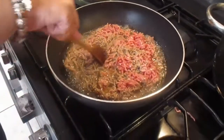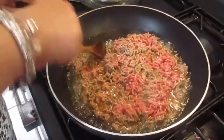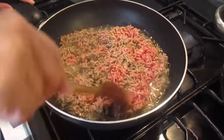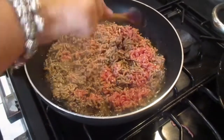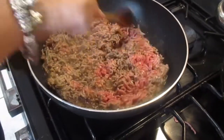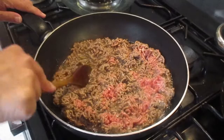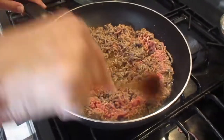Okay guys, right, we need to start breaking this up. As you can see, this is a 20% fat mince, and you can see that there's quite a lot of fat in this and we don't want that. So I'm just going to break it up, let it finish cooking, and then I'm going to drain the mince and get rid of all the excess fat. Draining up nicely.